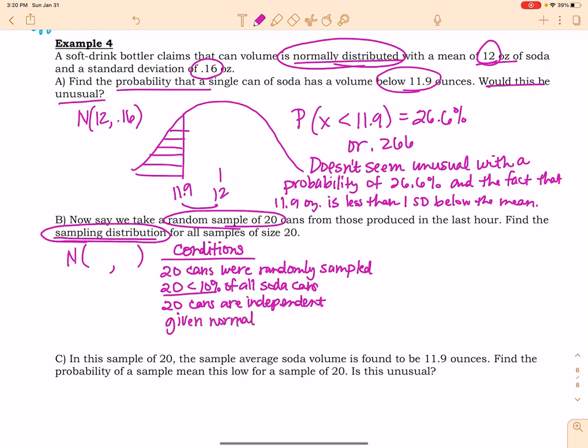So keep in mind, all of my conditions are important so that I can approximate using the normal curve. But the one that tells me that the normal curve can be approximated, the most important one with that idea is that my sample is large enough, because if my sample is not large enough, it won't necessarily take on a normal distribution. So that's the one that really tells me that I can approximate normal. So since I'm taking a sample from the normal distribution, it wouldn't matter if I was using 20 cans or 13 cans or 5 cans. If it's given normal, my sampling distribution, it's okay to approximate normal.